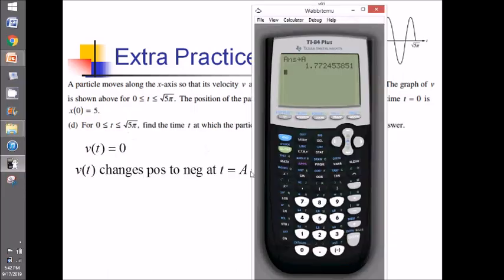Let me go back now and get the other value. So let's do second trace again, zeros. And now let me move to this other positive to negative x-axis crossing. A little bit to the left, a little to the right, and one more time gives us this 3.07 and change kind of value. Quitting out of there, let me store that as, let's see, we'll do alpha b.